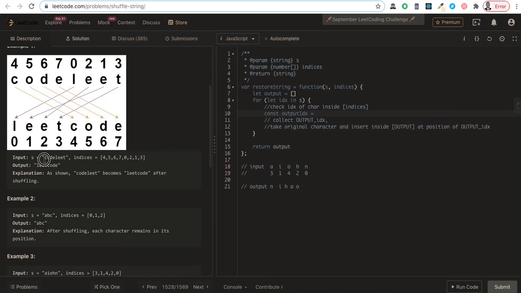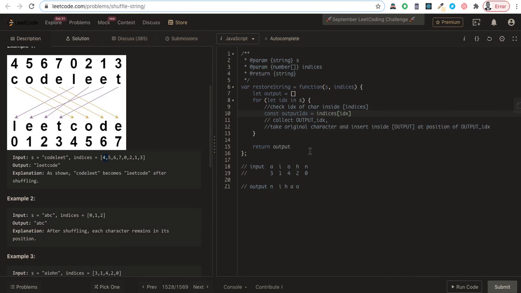Remember, we started with C and we come here at index 0 of the indices array. We get 4. How do we get that 4? It's the indices array of the original index, that is 0 here.